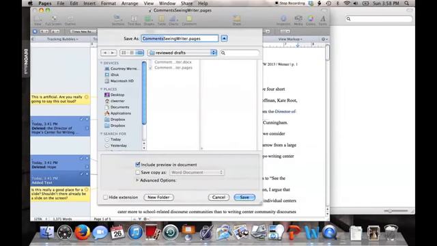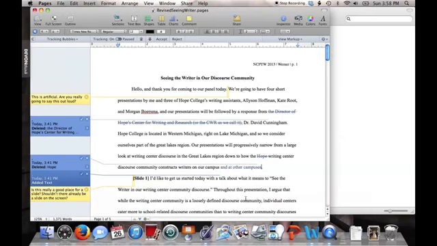First, let's look at Pages. I'm going to save a new copy so I have a new workspace. You'll notice that across the top of the file is a toolbar. There's a little sticky note icon labeled Comment. By putting your cursor at a line of text or highlighting a phrase in the text, you can add a comment about that section. You'll notice information is already in the comment box.